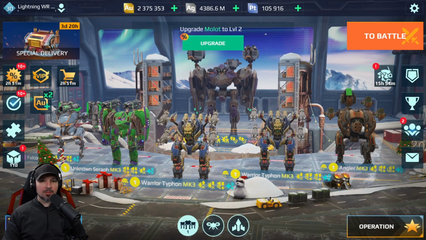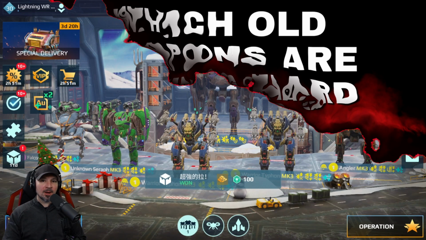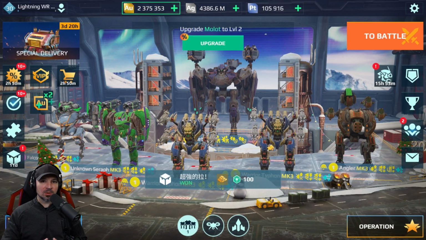So today we are going to be looking at all the weapons and stuff that got buffed, and we're going to tell you what's good. A lot of these weapons got a 10%, 25%, or 40% buff, and I've been testing these out over the last 24 hours or so, and I'm finding some really awesome results on some of these weapons.